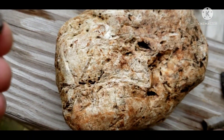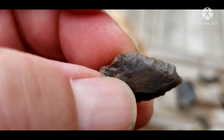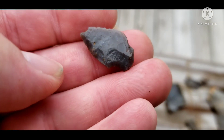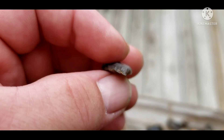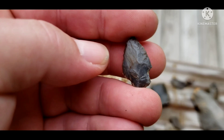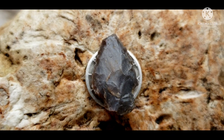Not a real good day, but I did find this little bird point right here — it worked really good, got nice edges worked down real good. Stem piece, and the back is more like a flake worked off — uniface or whatever you want to call it. It's just got a little tip damage, just a little off the tip, but that's really cool. I've been seeing on some of the other channels some guy likes to see it on a dime, so there it is on a dime y'all — just a little bigger than a dime.